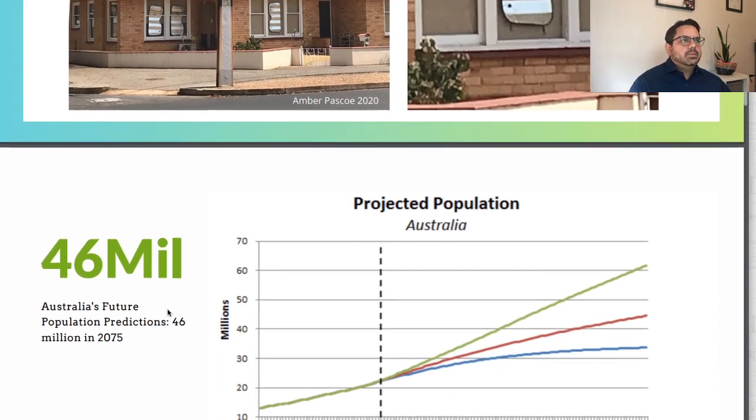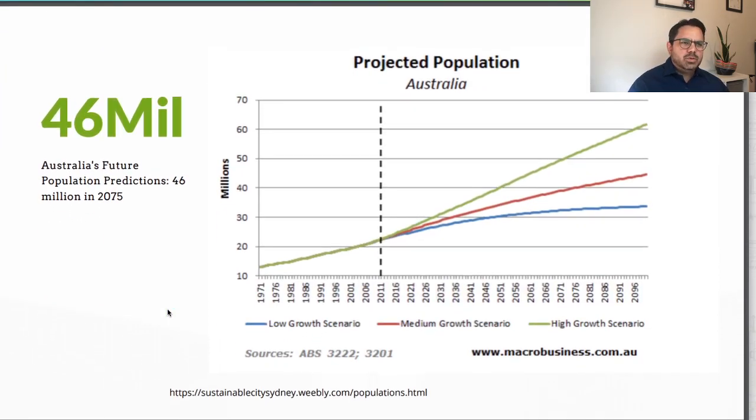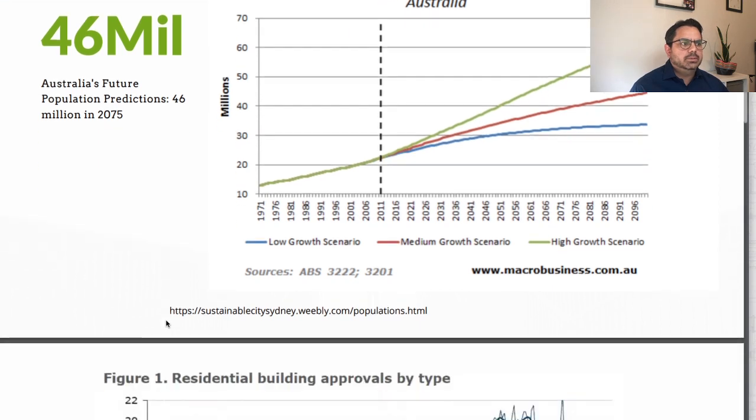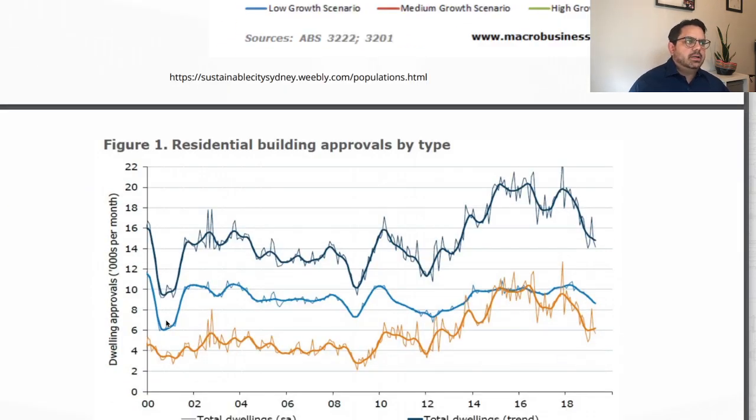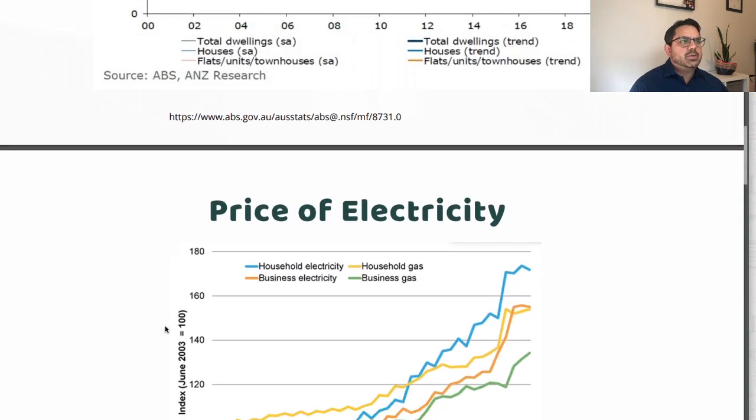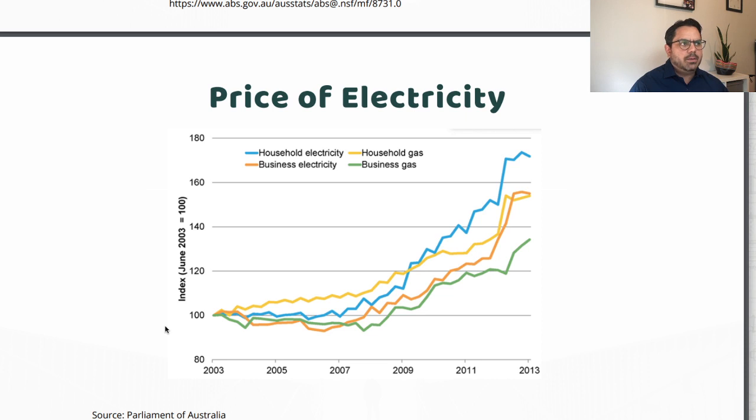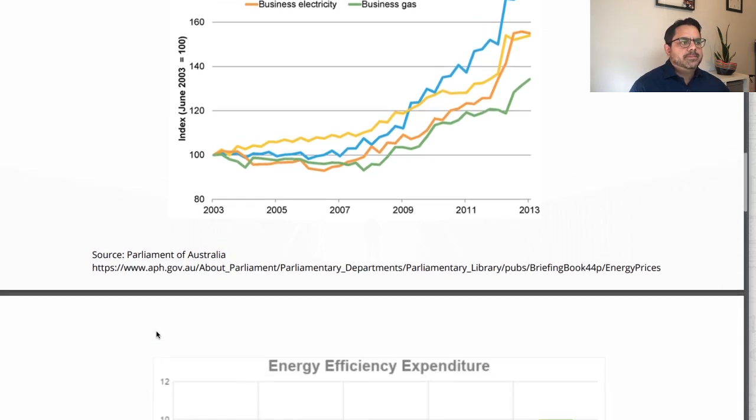If we start looking at the numbers, we will have to provide housing and grow in order to fulfill the demand. By 2075, the population of Australia will double. Residential approvals continue going up steadily, and the price of electricity just goes up and up, which generates a huge argument that we need to start looking at how we can save on power consumption.